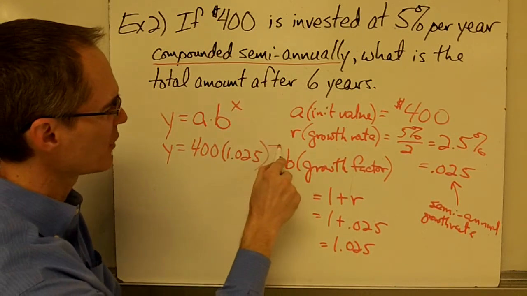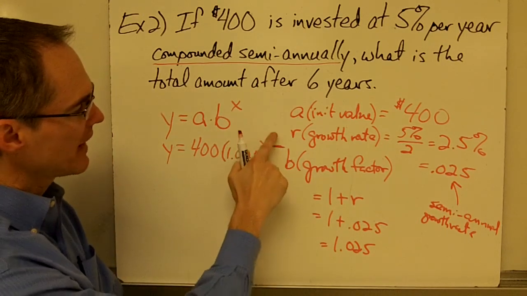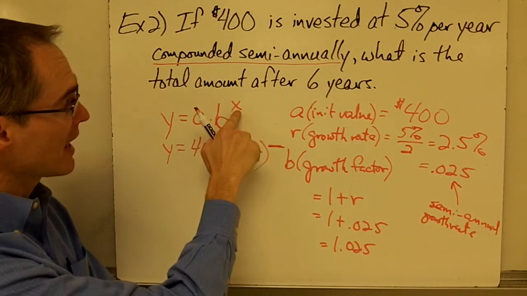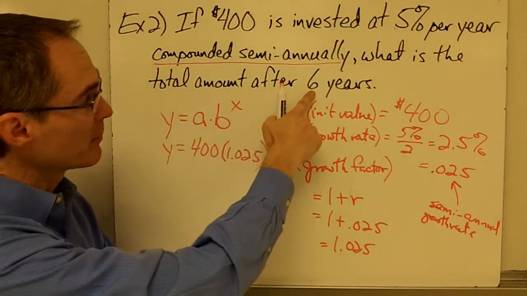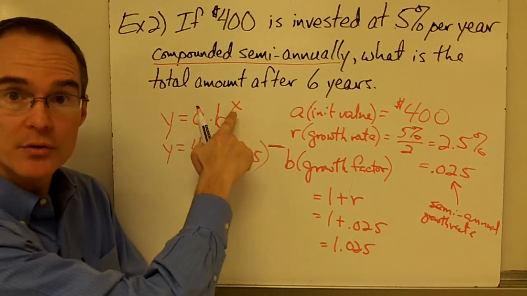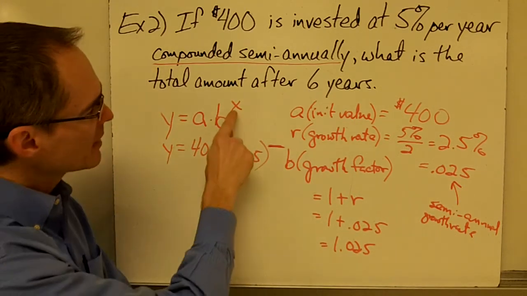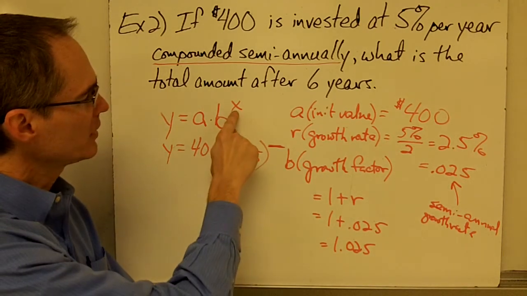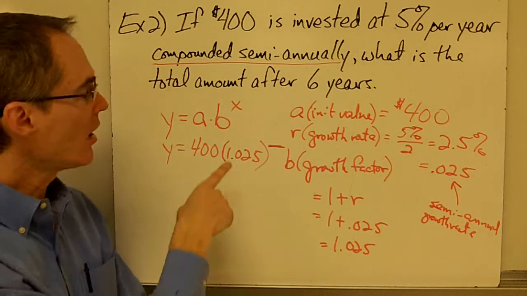Okay, now we need to talk about what this value here is going to be. So in the previous example, the value here was just 6 because we were talking about A times B to the power of T. And T, well, that's time, and we were leaving our money in our account for 6 years. So you would think, well, that's how long we are going to be leaving our money in here, so wouldn't that number be 6? Except that number here is really not time, it really is how many times are we going to be calculating interest on our money.